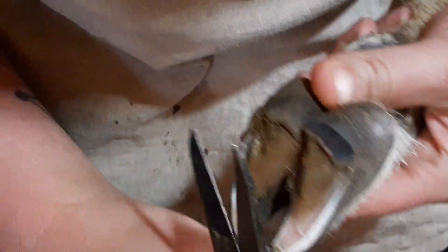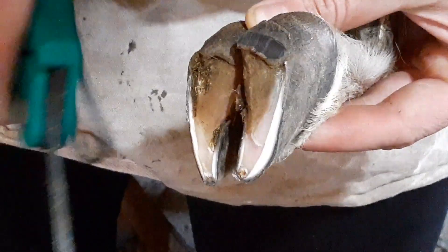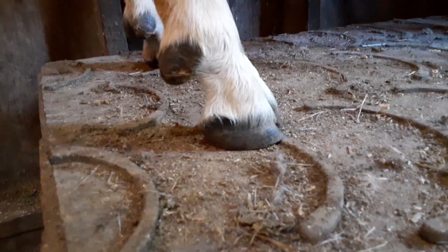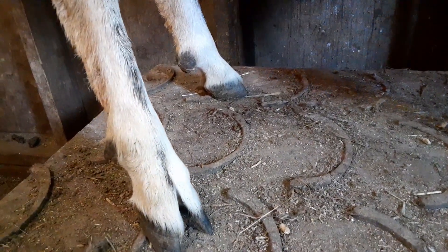Hold still, Penny — no fussing for me now. Okay, now let's check and see how good of a job we did so far. As you can tell, this hoof is much more flat to the ground and even. The toe is a little longer on the back — it's not a significant difference because I keep up on my goats' hooves and don't let them get wildly overgrown — but you can see a nice slight rhombus shape to the hooves, and that's exactly as they should be.